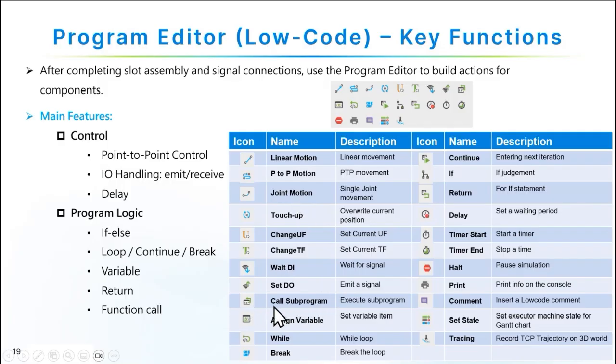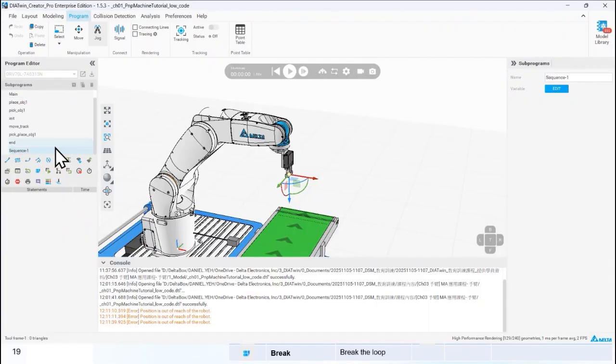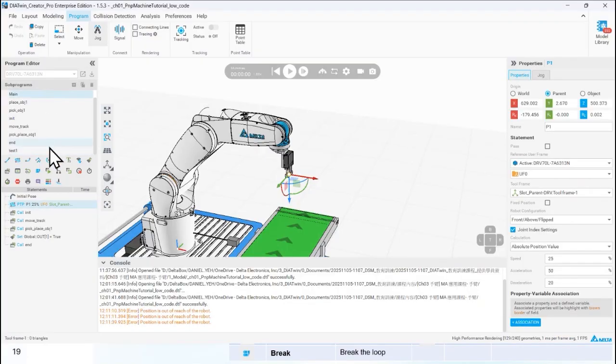And also we can call a subprogram to run a subprogram from the list. We can add our subprogram and change the name, like test one or something. And we can drag the position from the program editor to some of the subprograms.